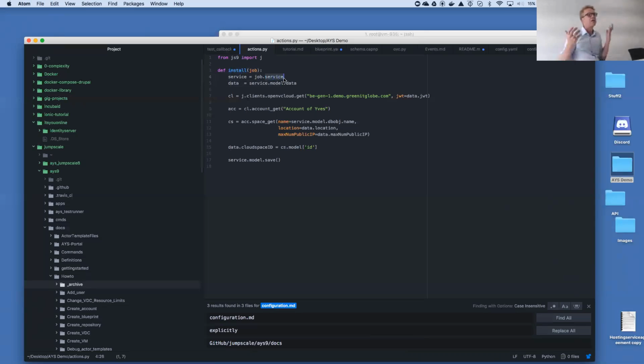So this action is being called, and through the job object you know which service it is. Through the service you get access to the data, which is basically the access point to all the things that you pass through the blueprint, or whatever you want to change as part of the action so that the service is aware of it.